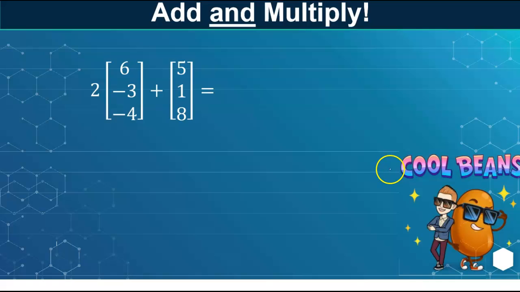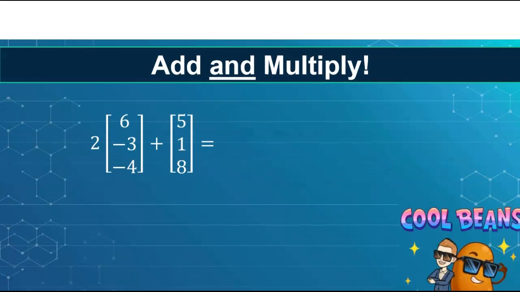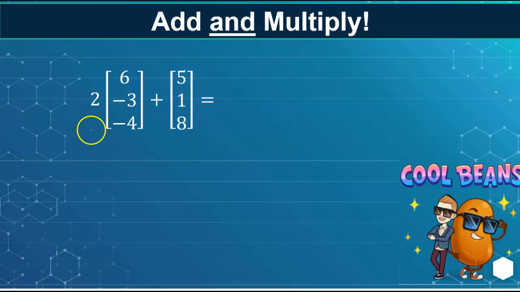And finally, we can actually add and multiply in the same problem. Notice we have a multiply here and an add. But here's the question, which would we do first? Do we perform this addition first, or do we perform this multiplication first? Well, we have good old PEMDAS, and PEMDAS still applies to matrices. So we're going to do our multiplication first, then our addition.